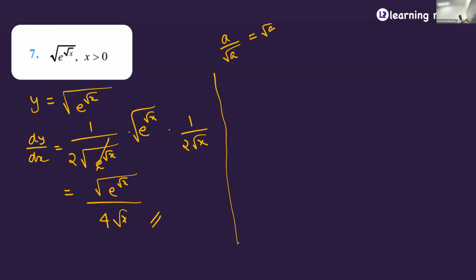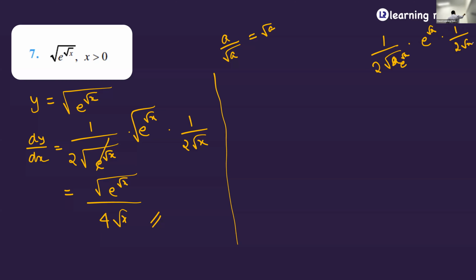First I wrote it as e power root x, and you cancel it below. See, one unfortunate thing is I can't use control Z here. See, derivative of the square root is, let me call e power root x as a for now. So it will be 1 by 2 root of a. And the a, that is e power root x, into, okay, I cannot use that. I'll call it as e power root x. Is it understood? 1 by 2 root of e power root x into what is the derivative of e power root x? It is e power root x into derivative of root x, which is 1 by 2 root x.